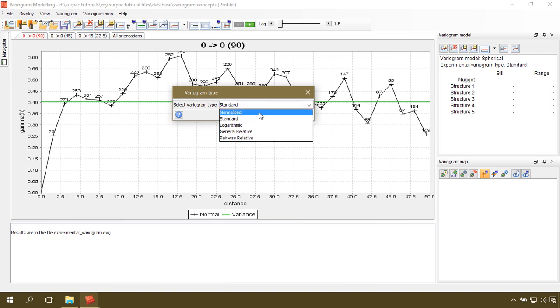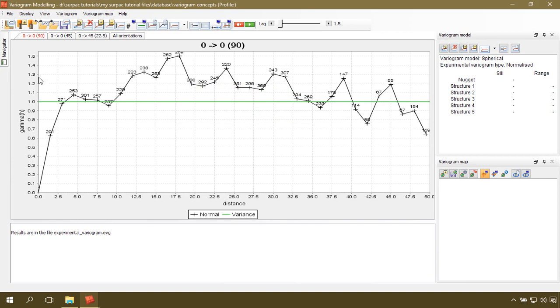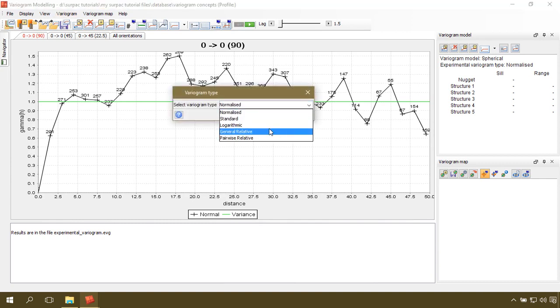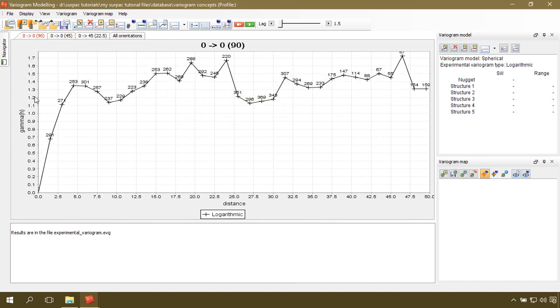You will notice that when I select any of these, it changes the gamma values. That was why you saw log of the variance, the PW, which is the pairwise relative of the variance, and so on and so forth. So notice it when I click on any of these. Normalized, apply. You see the values have changed over here. I can go back and select logarithmic, and the values will change.